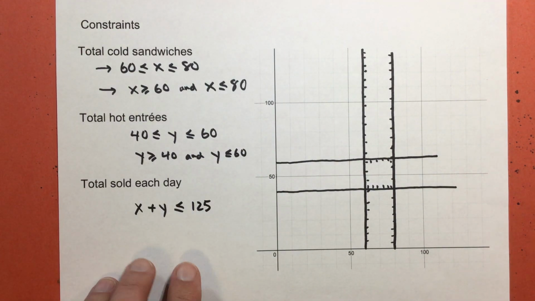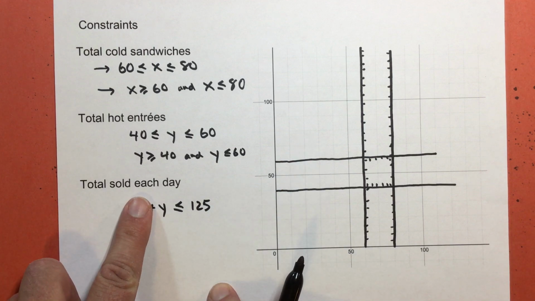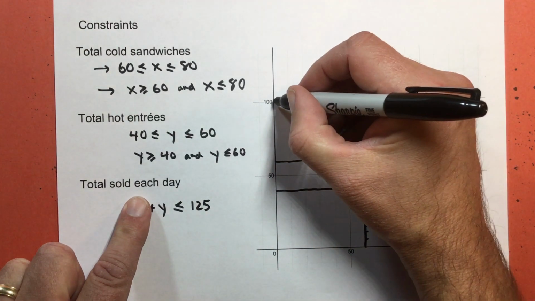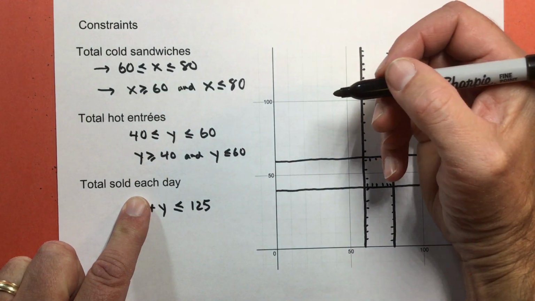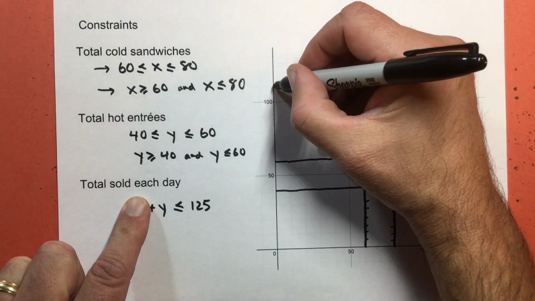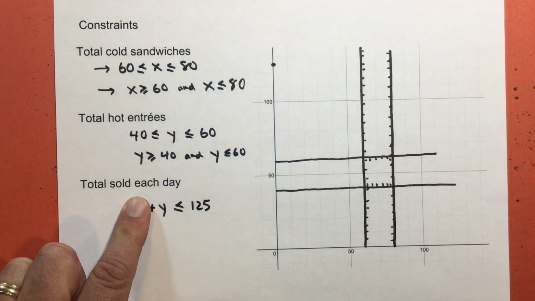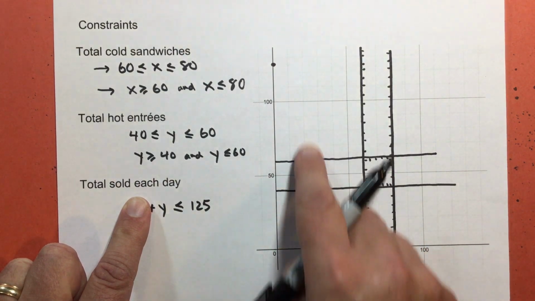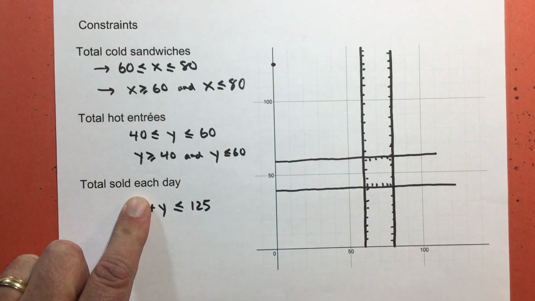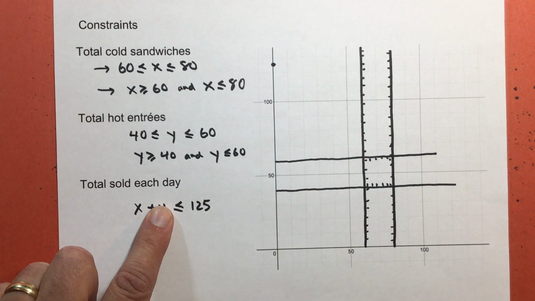So now we need to figure this one out. We need to graph it. If I let x equal 0, I get y equal 125. Here's 100, I'm going by tens, right? So here's 110, here's 120, 125 is about right there. I don't know if you guys can see that, but when I printed that, my lines are in there, they're just really, really faint. And then if I let y equal 0, I still get x equals 125.